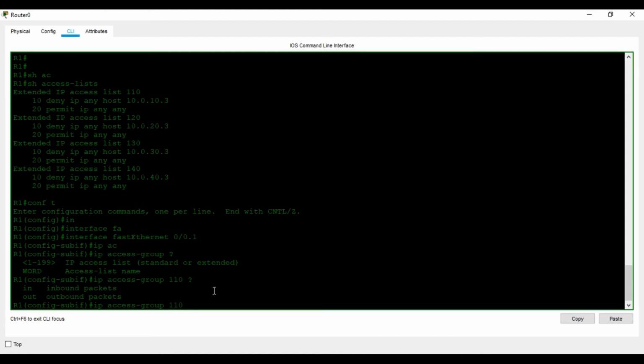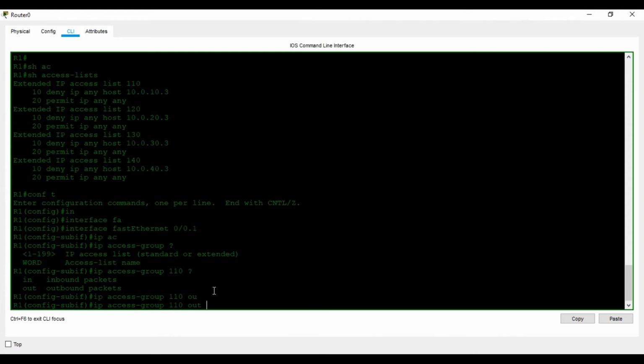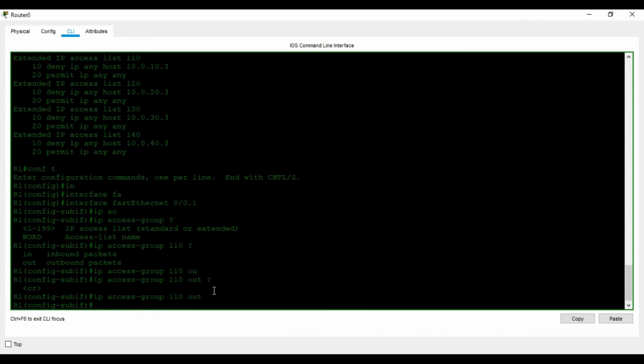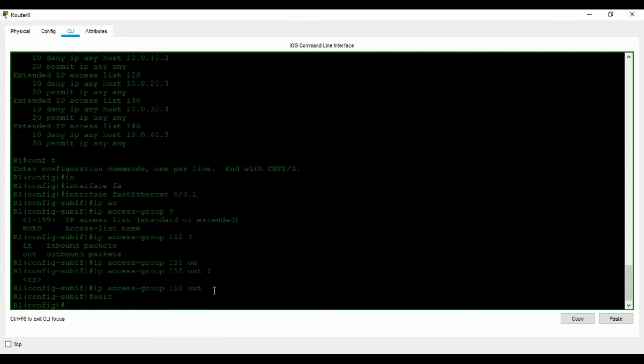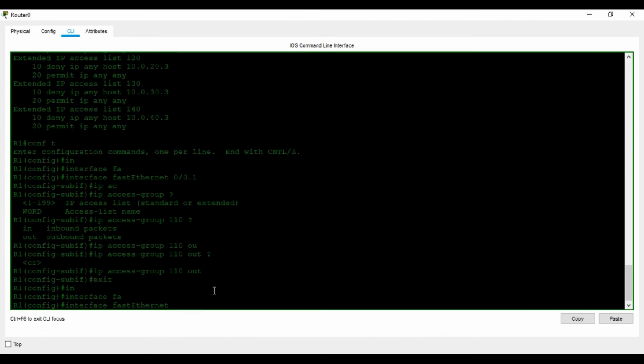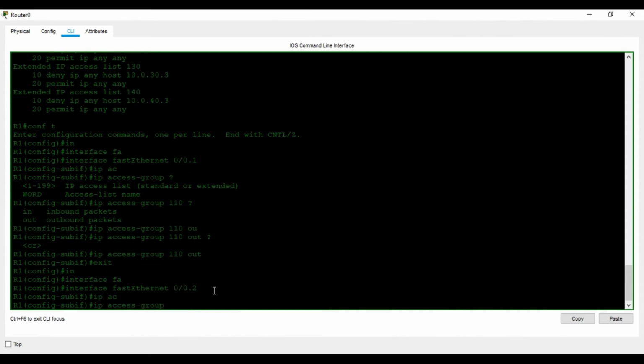Somebody comes from outside the network and is going out on this particular interface. Out, and that is done. Cool. Again, we'll go to the next sub-interface FastEthernet 0/0.2 and ip access-group 120 out.